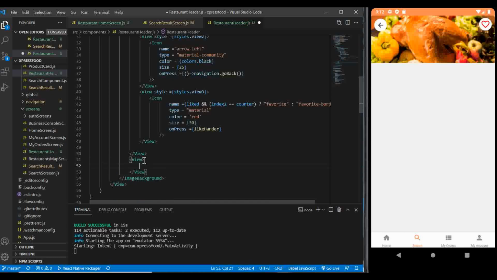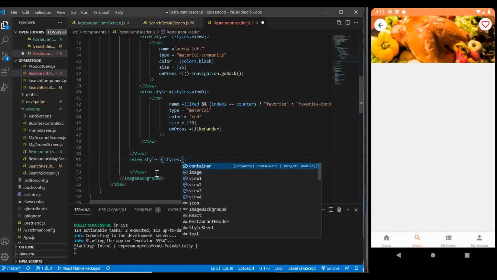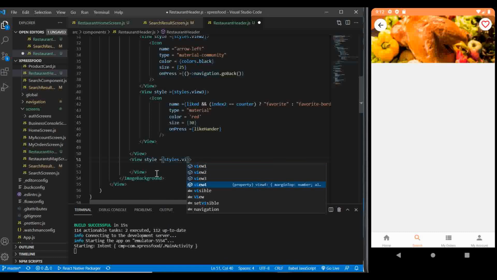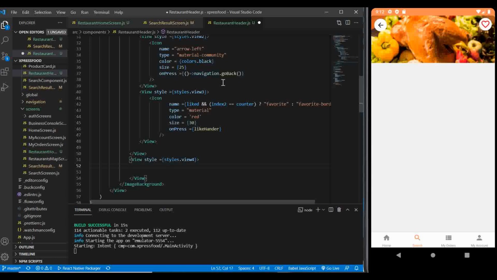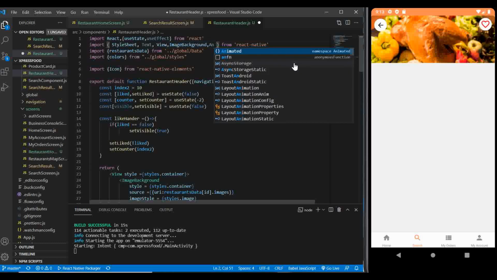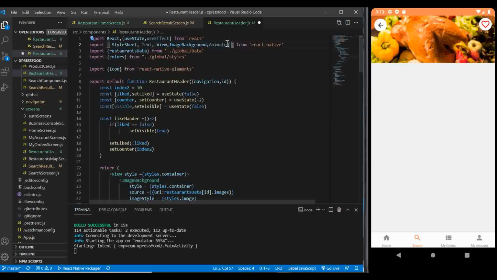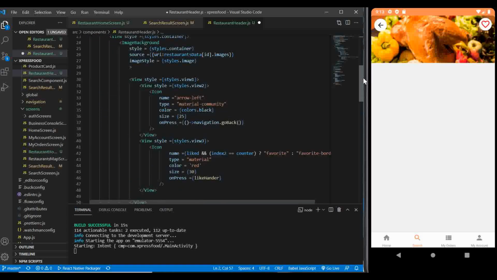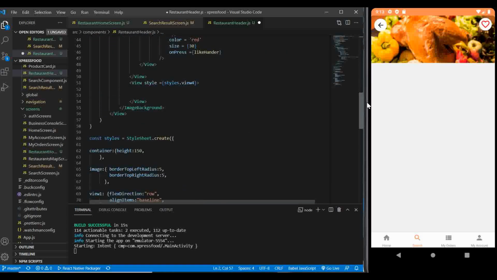Open a view outside of this, pass a style to it, and the style here will be equal to styles.view4. And now we need to use the Animated API from React Native. So we're going to use the Animated component, we call it, and now we can use it here.